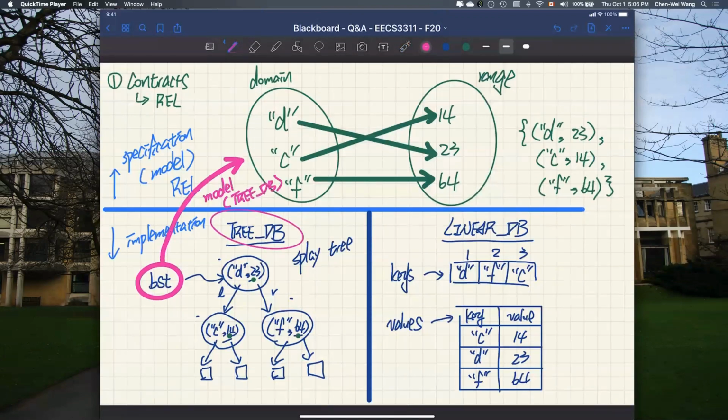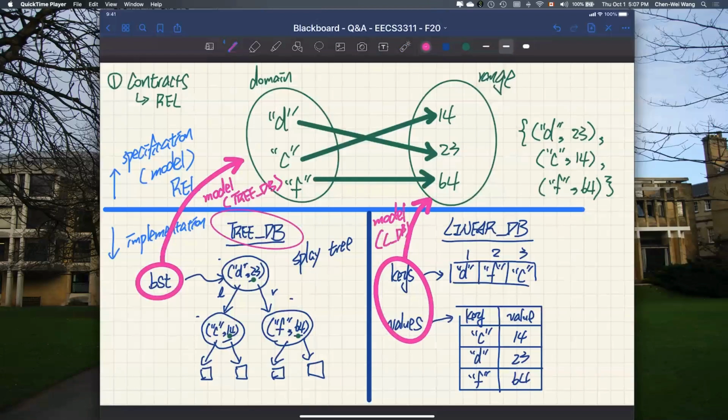That's the conversion you have to do. Number 2, in terms of these 2 attributes over here, you also have to convert them into this particular relation. That one will be the model from linear DB. That's what we're going to do.